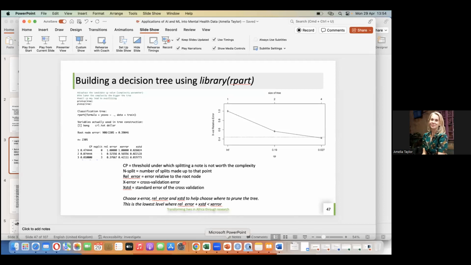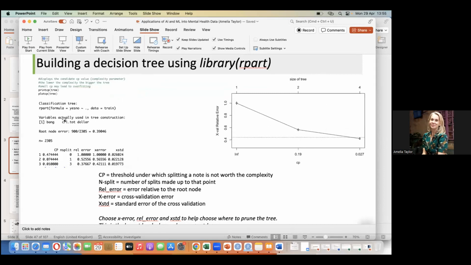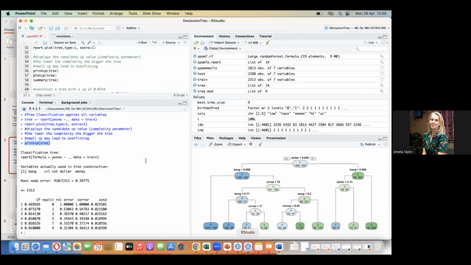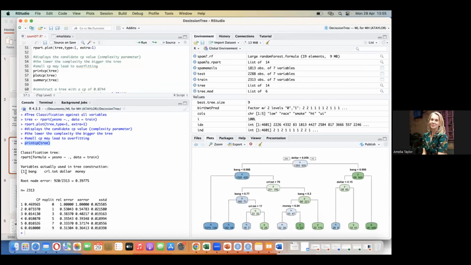So anyway, one thing you're going to see is that it tells you what the formula was to help you build that tree. Okay, so that's quite useful. It also tells you the variables used in the tree construction. And when we ran this yesterday, right, we used only three. Of course, now that you look in here, still there are four, right? Let me have a look again. Sorry, 1, 2, 3 yesterday, and you see now I have actually 4 because I also have money included in that as a variable.